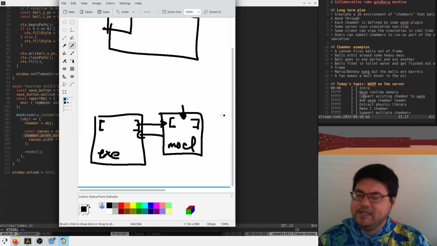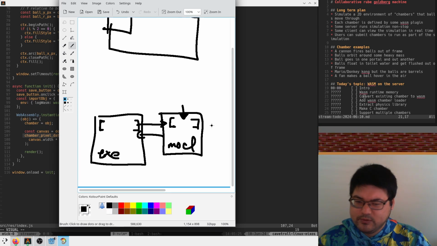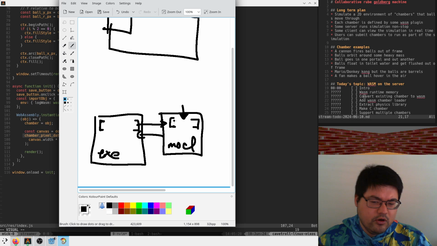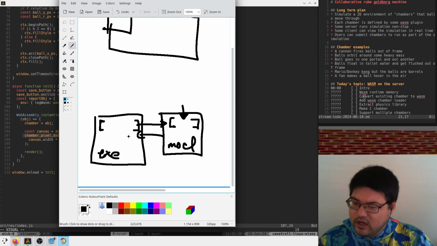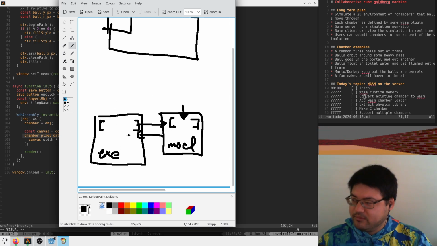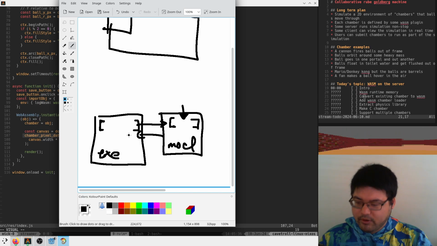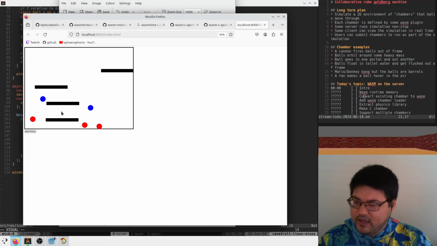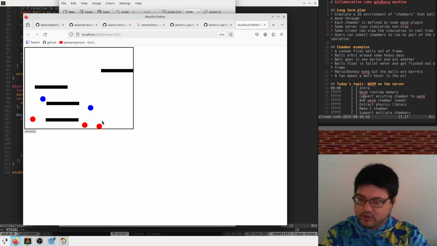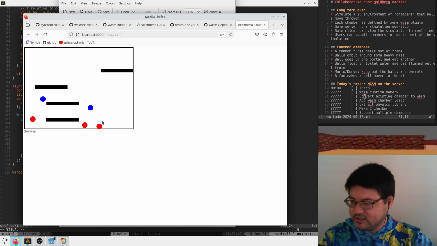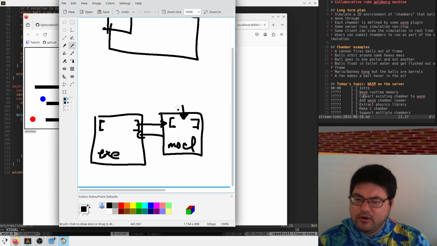When we did our C WebAssembly test, Zig WebAssembly test, whatever you want to call it, we didn't try this interface, but it's going to be very important for our simulation because we're going to have hundreds of balls bouncing around our environment, and we need to feed them into the module so that you can access their positions or locations, etc. So we have to figure out how to do that.